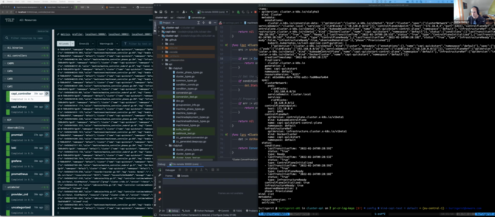The last thing I have on my list is showing how you can bind it with end-to-end tests. So not only how you can debug when you deploy clusters manually and play around with it, but also how you can use a Tilt management cluster with our end-to-end tests. Sorry, I have to provide more context. Usually when you start our end-to-end tests, they bootstrap a new management cluster and run the tests against it. But instead of creating that cluster on the fly, you can use your existing Tilt-managed cluster. And then you can do two things.